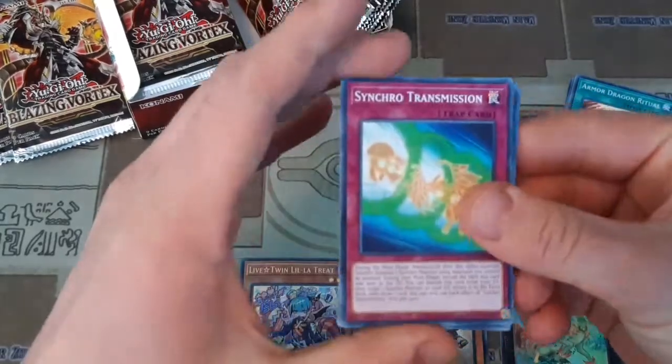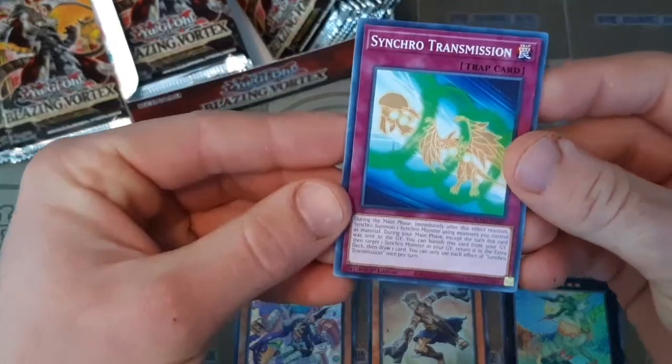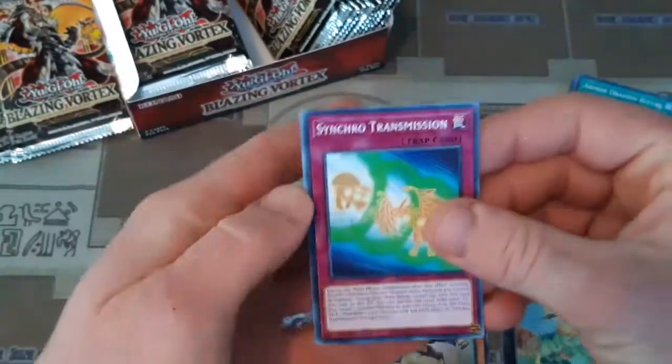Here we have a Synchro Transmission, so this card is actually really neat. With the artwork here, it lets you Synchro Summon during your opponent's turn.